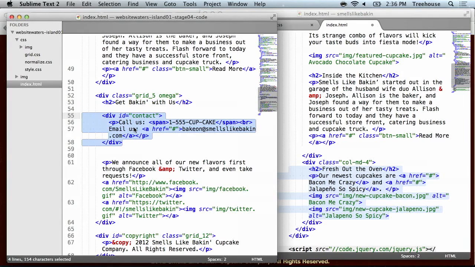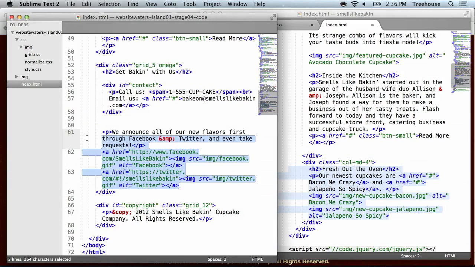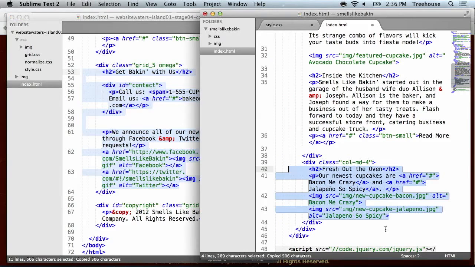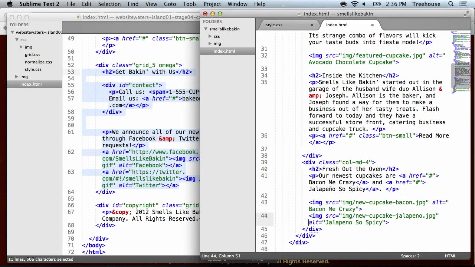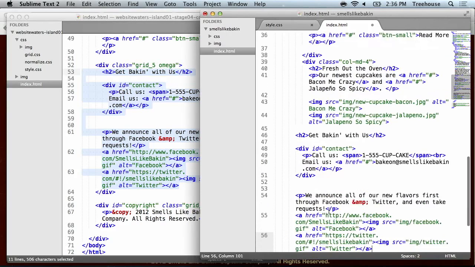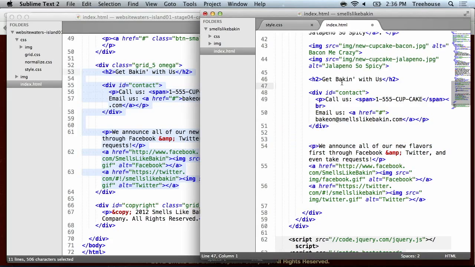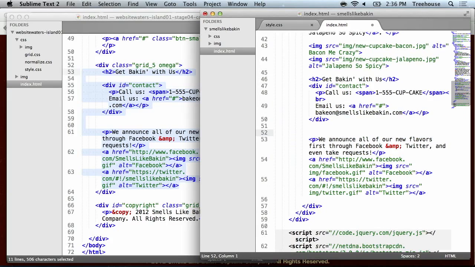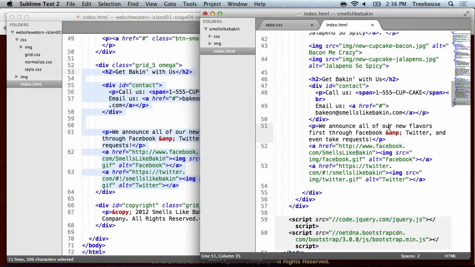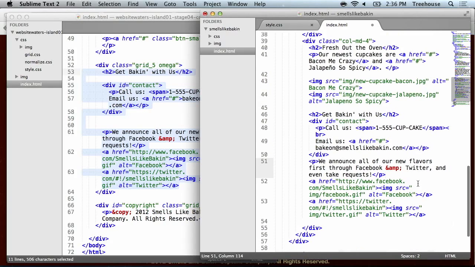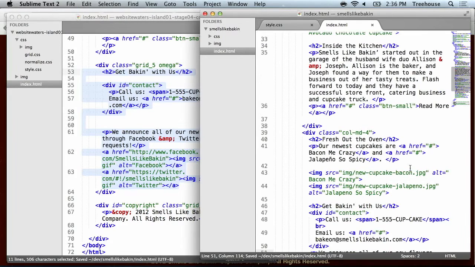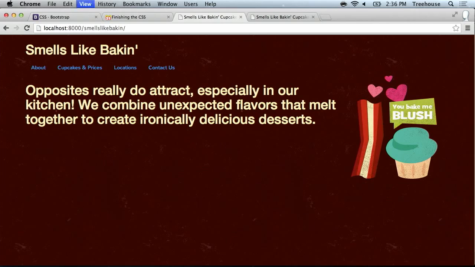So there's contact. There's the header, and then there's some other information there. And then there's the footer down at the bottom. Again, we'll do a similar thing. Just space these out so that we kind of know how these elements are being pieced together. So that all goes together. And I think that should do it. So let's refresh, cross our fingers, see what happens.